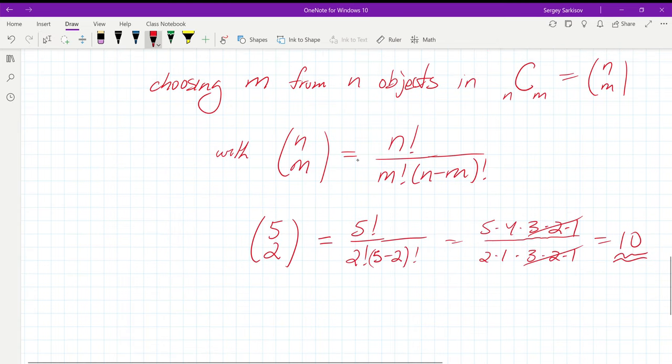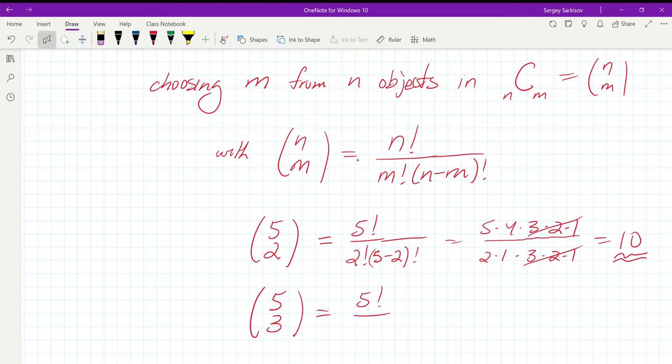Think about it. 5 choose 3 will be equal to 5 choose 2, because all it is is the reverse of, look, 5 factorial over not 2 factorial, but 3 factorial, and the other one is 2 factorial, right? They add up to 5. So you just flip these around. M factorial, n minus m factorial, you now have n minus m factorial and m factorial. And it does the same job. So it's again going to be equal to 10. Okay? Symmetric, right? That's cool, right?